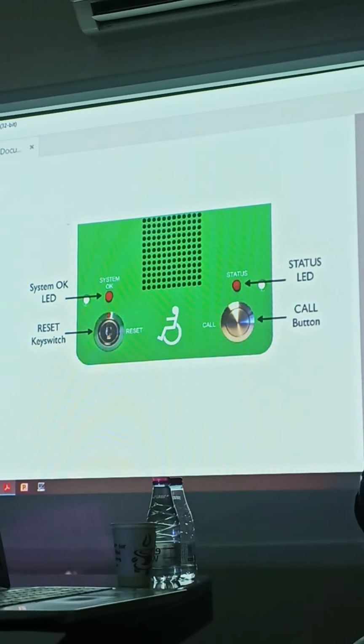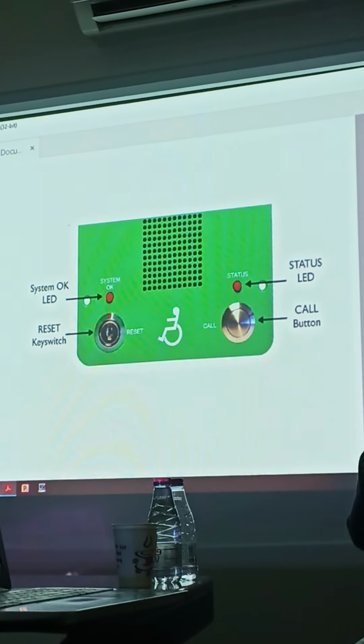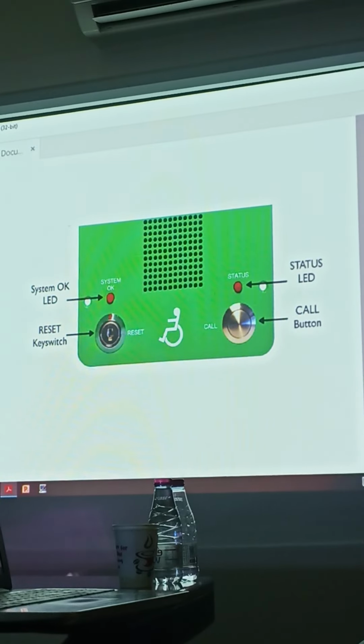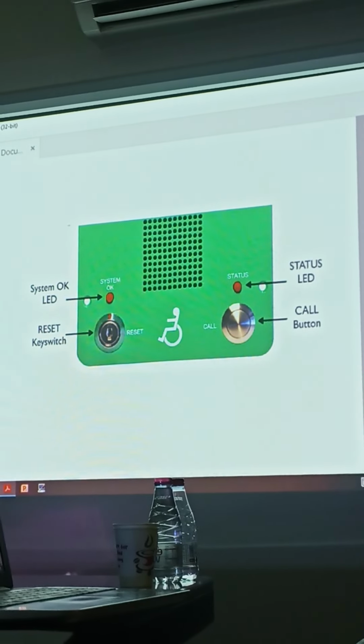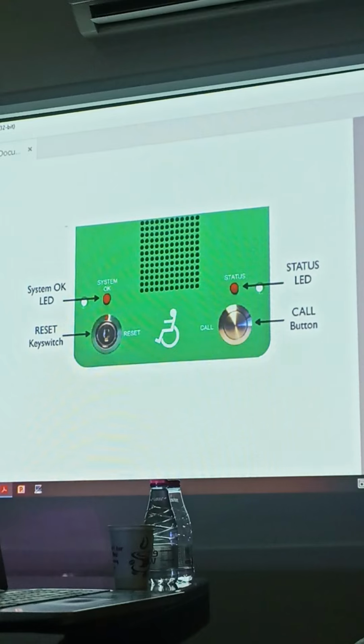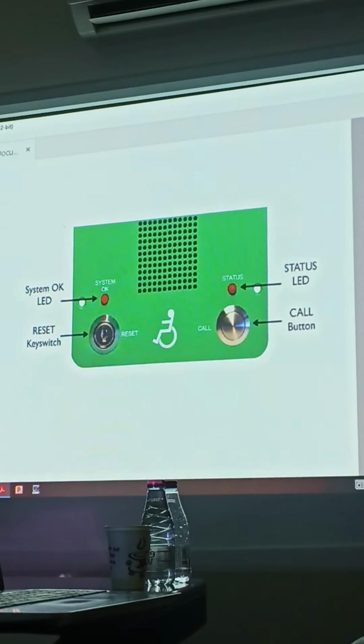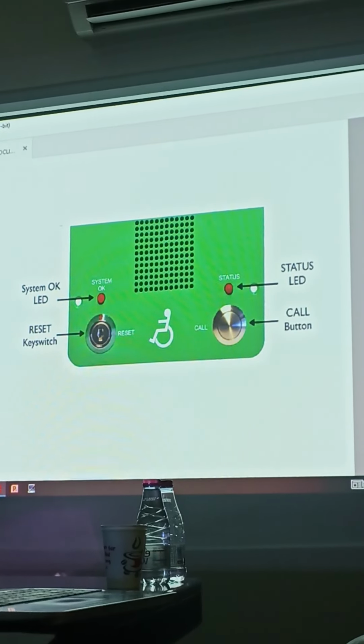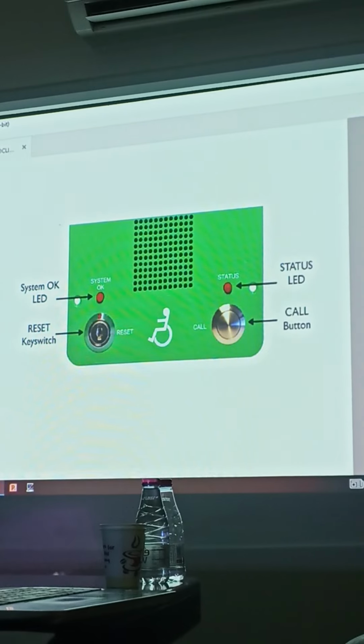Or you can press the button of the one you want to talk to. If you want to communicate with somebody you talked to previously, you can press and communicate with them. Once we put the handset down, we press the button again and we can receive the next call.